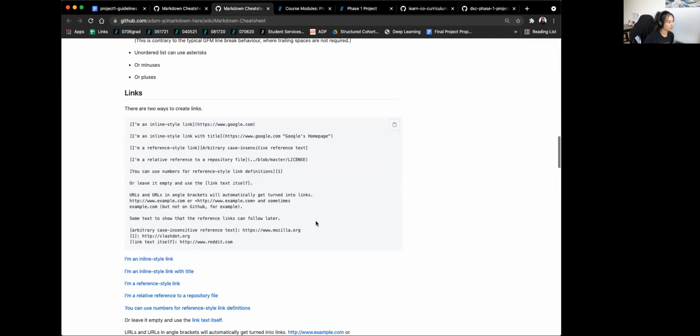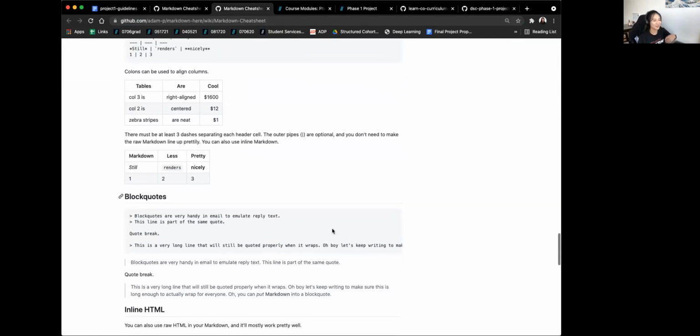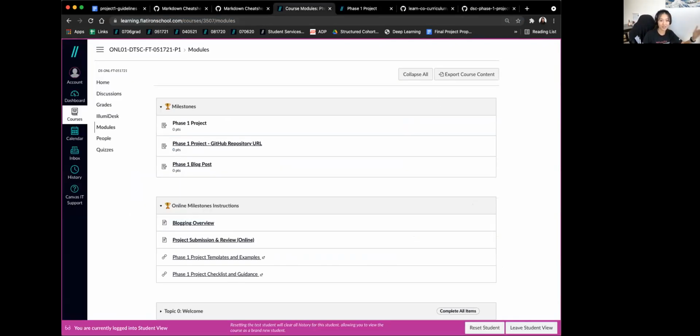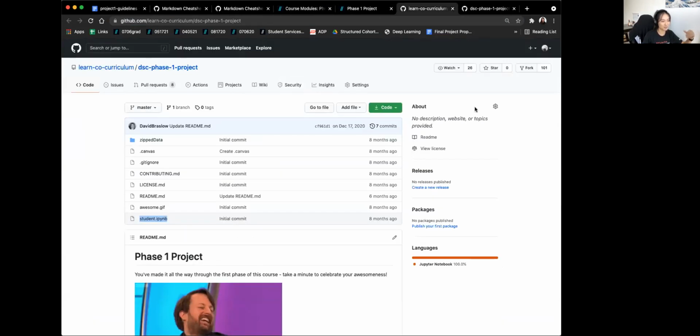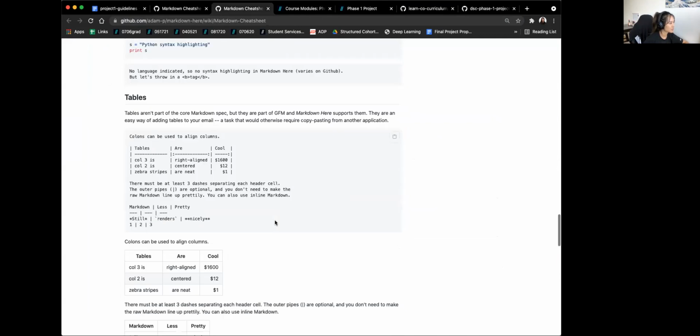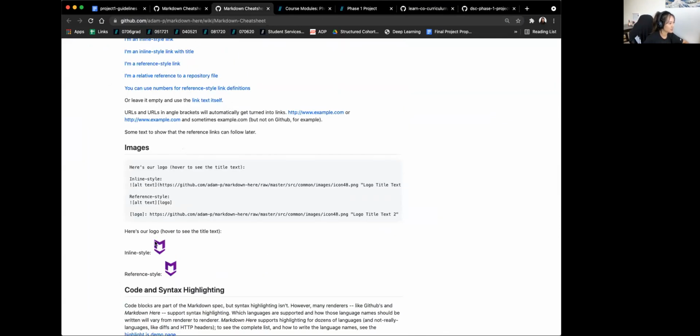Let's see, what else? Images. So as you saw in this example, you can put images on your README. Sometimes, especially because in your README, you should be telling people what your conclusions for this project were. And because for this project specifically, the product is mainly visualizations, you might want to put some of your visualizations on your README. The syntax for that is over, where is it? Images here. So this is images. They're just putting this little logo here, but this is the syntax for doing images.